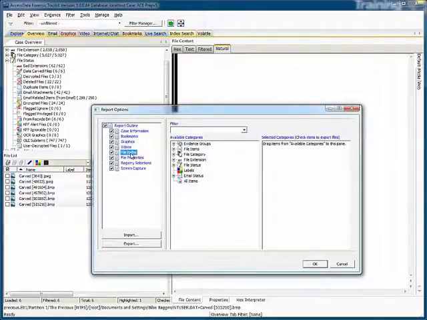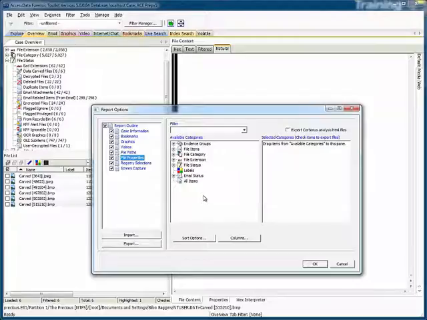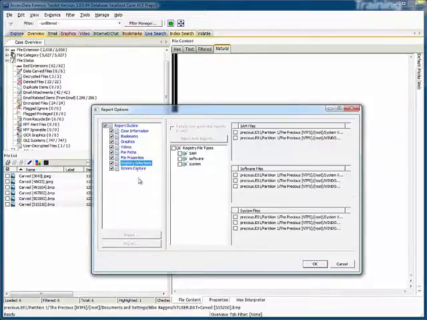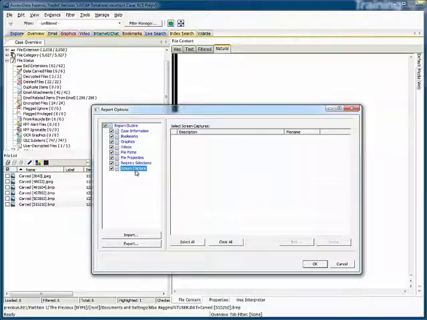The file path section, where you can list the specific paths to a file or a group of files. File properties, where you can list the properties for a specified group of files. Registry selections, where you can include reports generated automatically from FTK, or also customize reports that you've generated in Registry Viewer. And then lastly, there's a screen capture section, and this is part of the visualization function. Any screen captures you perform there will show up here and be available to be included in your report.